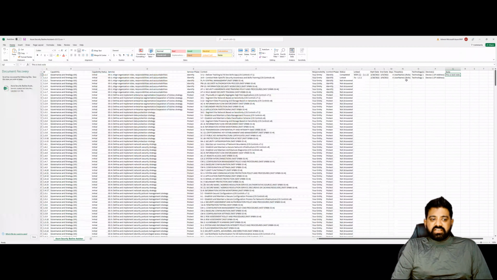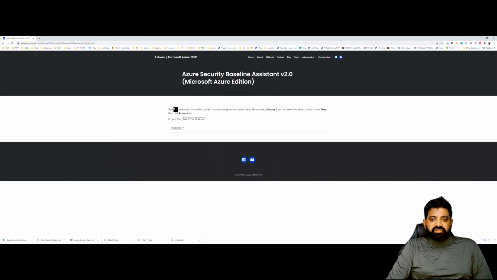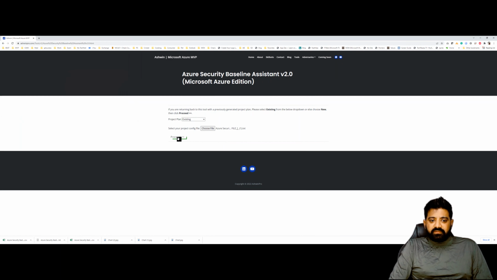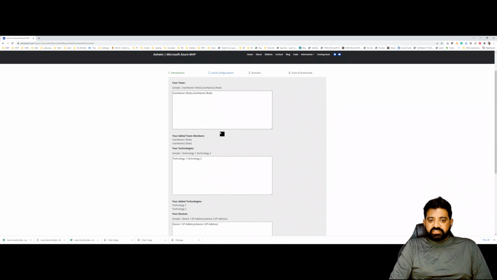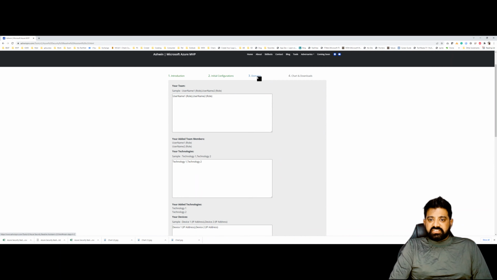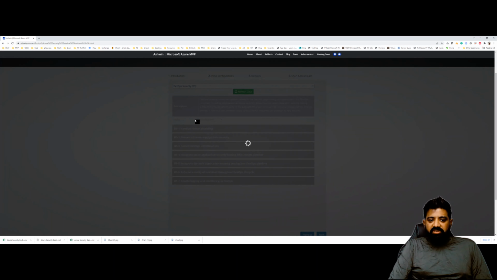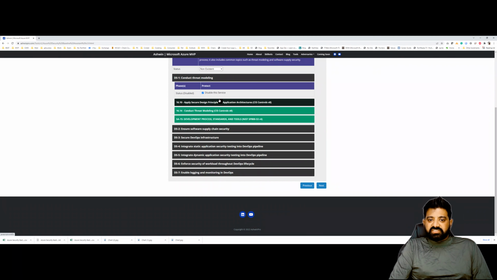Coming to the last part, the configuration file. That's needed when you need to reload the file. When you come back to the tool tomorrow, it's going to start like this. Then you can select existing, choose the file that was created, and click proceed. It's going to fill up everything that you filled in, including the details of the domains you selected. So if you go back to DevOps security, you can find that some of the things we disabled are still disabled.